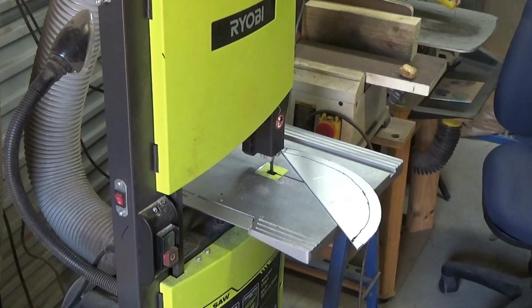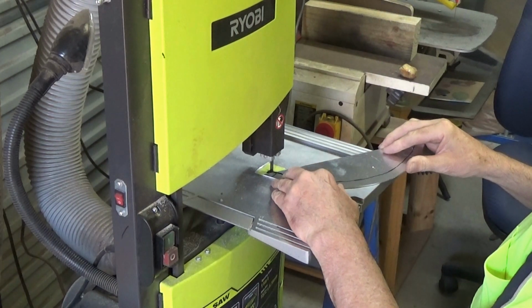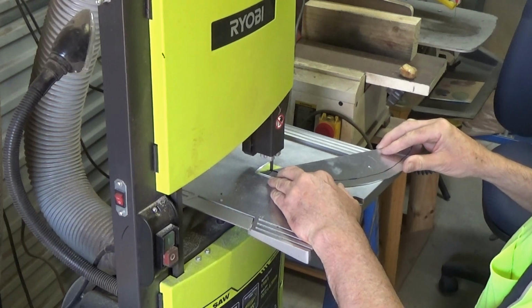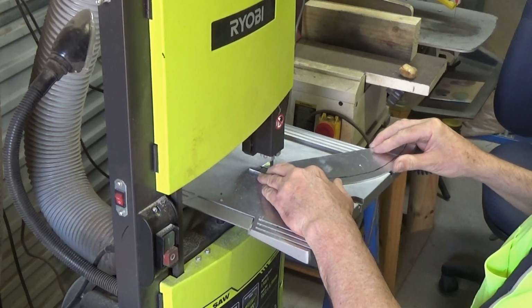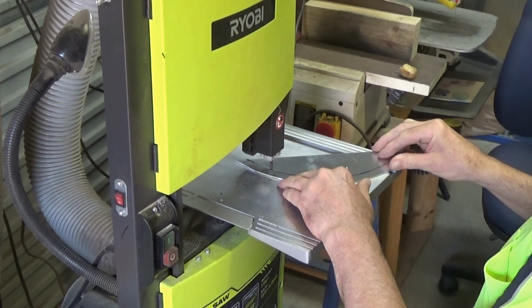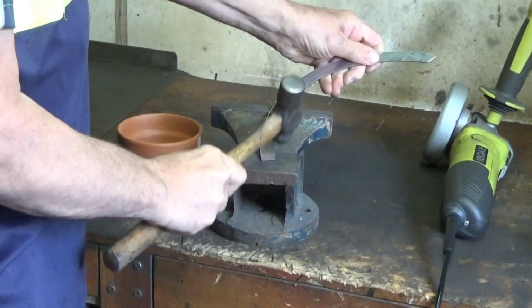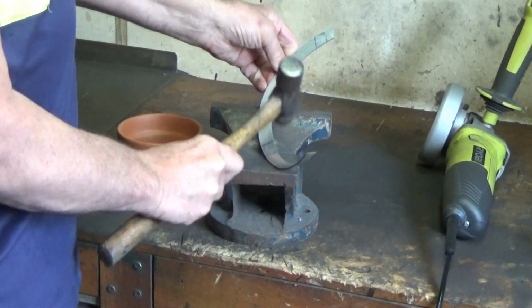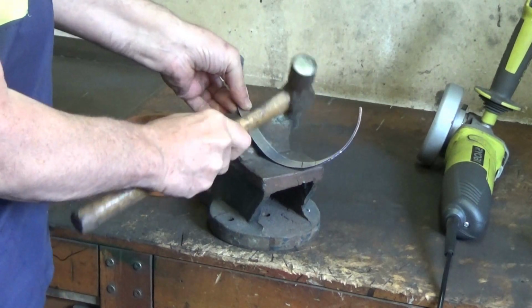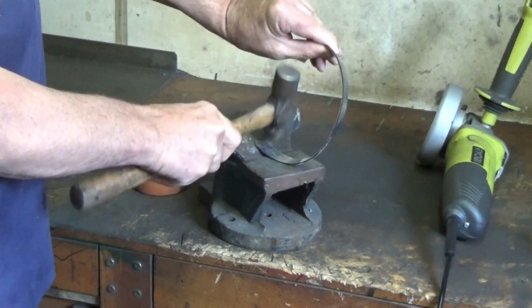Now, having traced the piece of paper on my piece of aluminium, I can just cut it out on the bandsaw. This is just an ordinary hobby bandsaw, but it's got 16 teeth to the inch on the blade, so it cuts aluminium quite well. Everyone knows that using a hammer always makes things better. So I tap away on the hammer to create the curve.